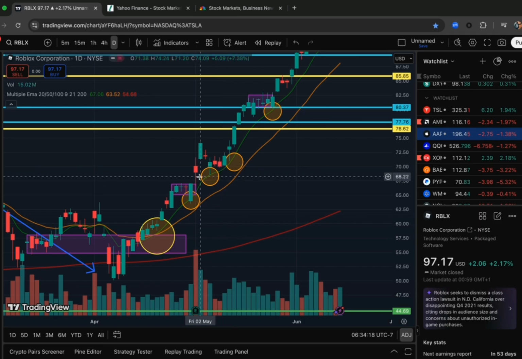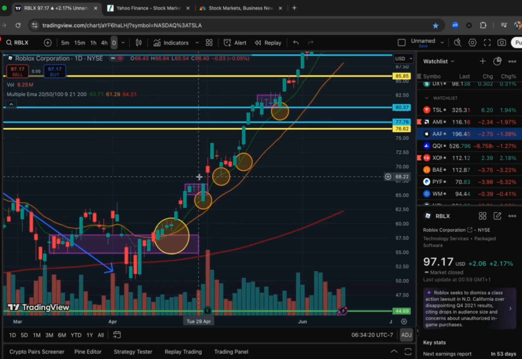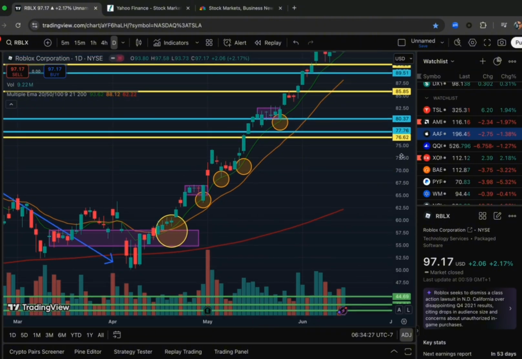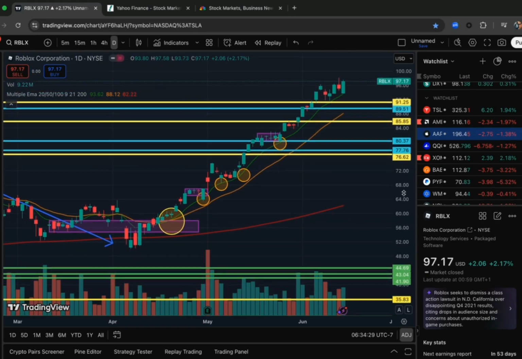And as I said, you can combine this with patterns, with your support and resistance, with news, fundamental analysis, whatever it may be. So I'm going to zoom all the way out now to see where Roblox is today. And what do you notice about it from the golden cross, 21st of April until today, or well, yesterday was the 13th of June, but we're on the weekend right here. Price never closed below the 9-day moving average. It consistently held above the moving averages.